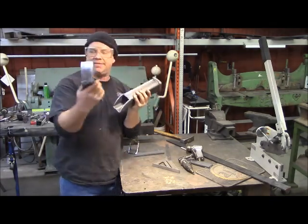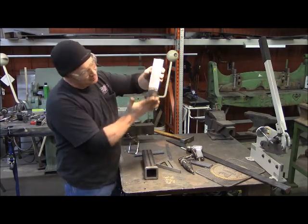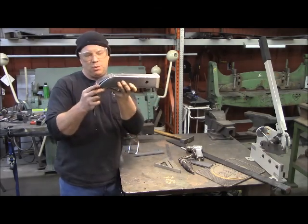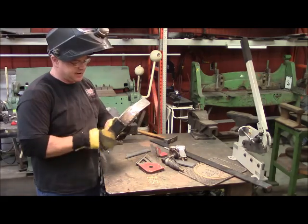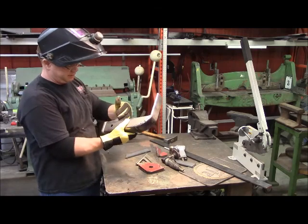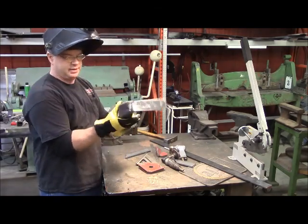I've got that cut and I've got this piece made, and I kind of want to dress it up because this is what you're going to see from the back side. I've got it set up to where when I weld that, I'll be able to weld it solid. Here she is so far — I got all that ground down and look up under there, that's going to look pretty nice. I'm going to do a front bar and then two on the side of it, and yeah, that's going to be sweet.